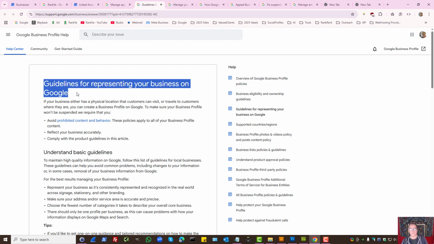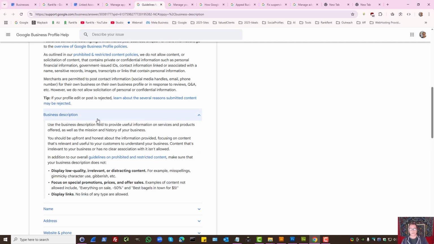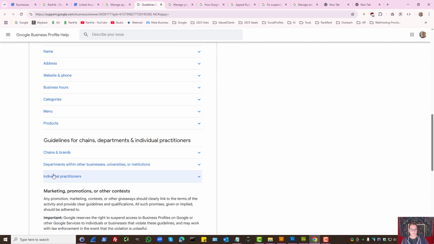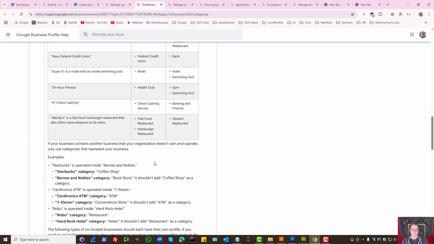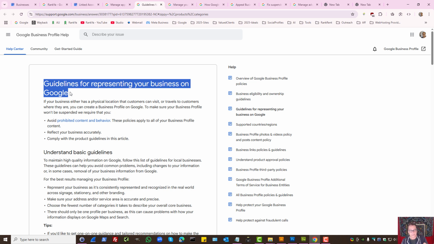That's why spending those 5-10 minutes reading through the guidelines and asking yourself: is the business description correct? Are the products that you're advertising ones you can promote on Google? Categories. All these little things can trip up Google algorithms, okay? So triple make sure you are at least familiar with the guidelines.